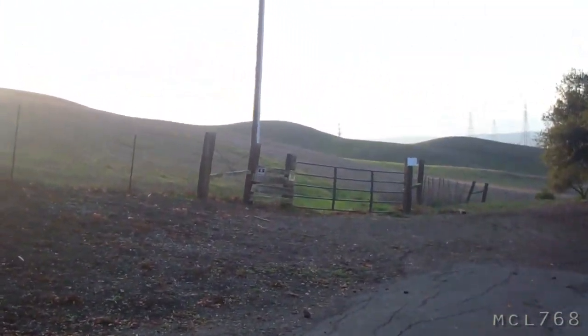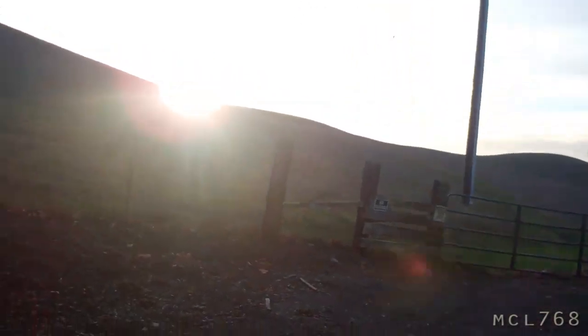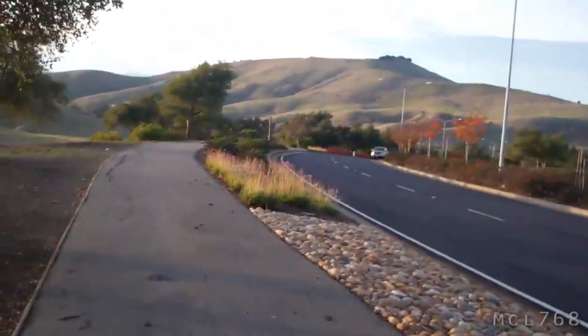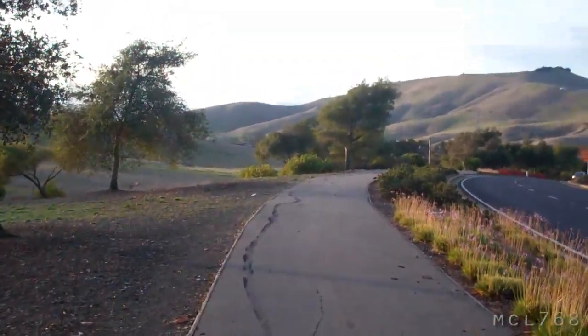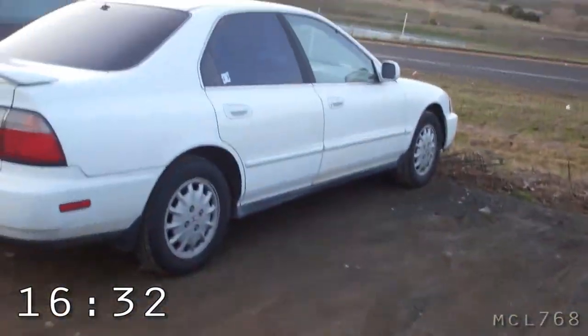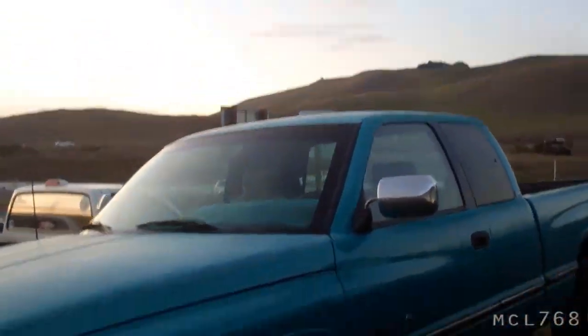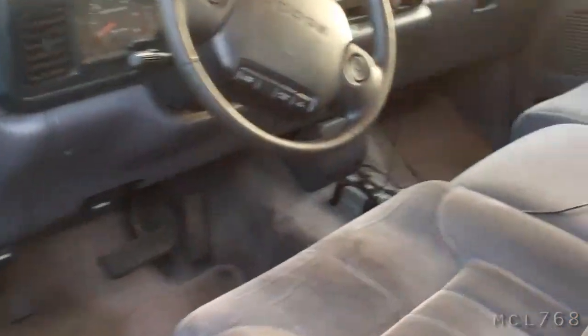There's trail markers and then this gate, and that trail right there is actually where I started from. Had to jump that fence and then go up the hill. Continue from there. Anyway, I'm almost back to my truck. I'm back to the freeway, to the car parking areas, and there's my truck! I made it back.